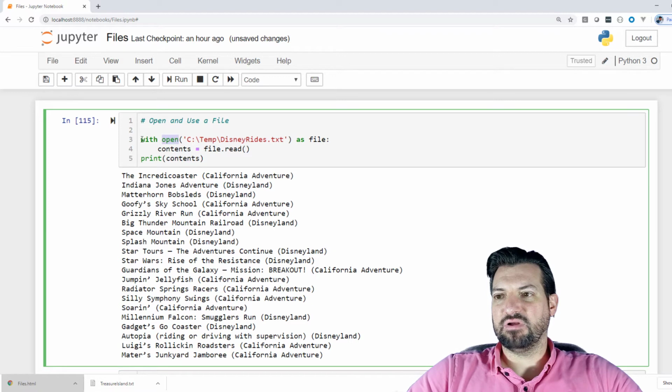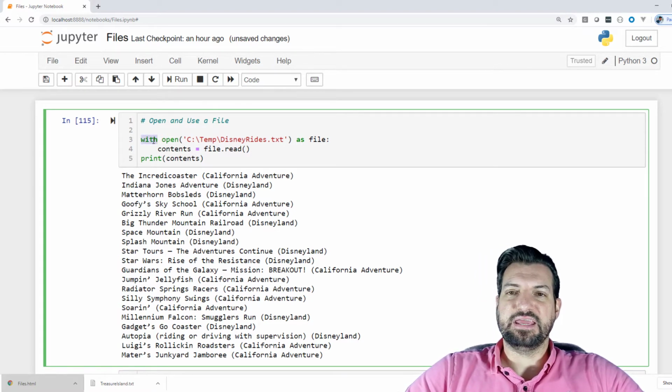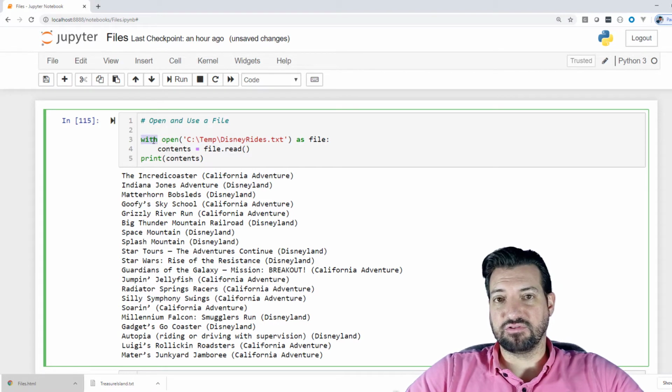The with block will allow Python to go through the file and then open and then close the file when it's no longer needed to be executed upon. So instead of having to manually open and then later find the right place to close the file, which could result in errors, we just use a with block, and then Python knows when to close the file after we're done with it.